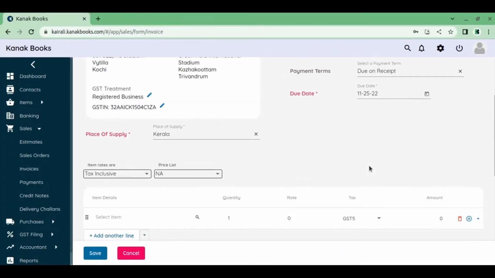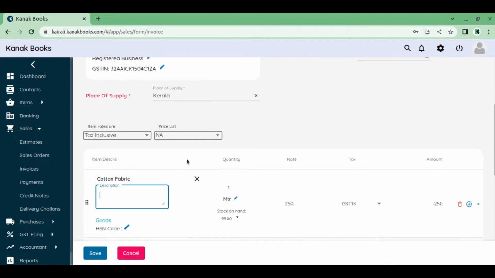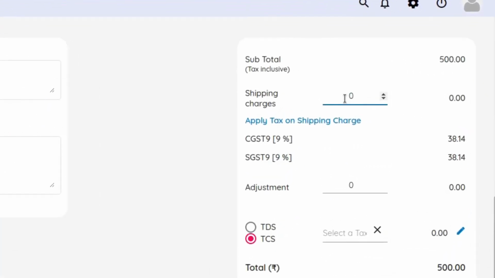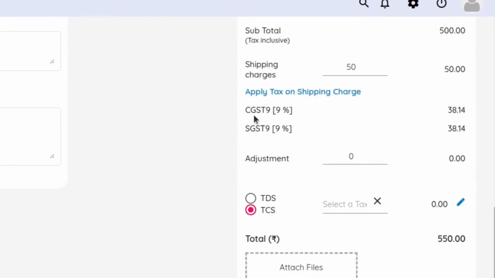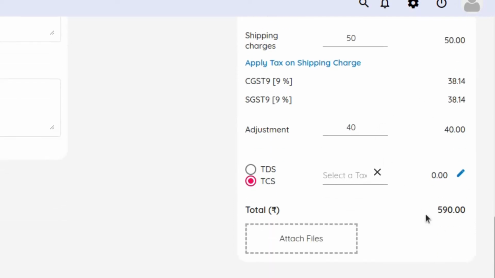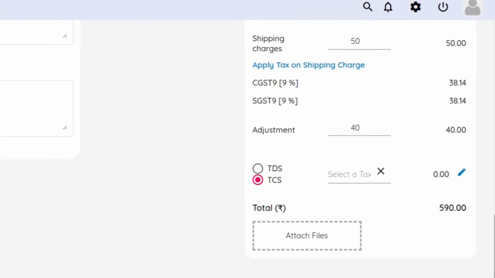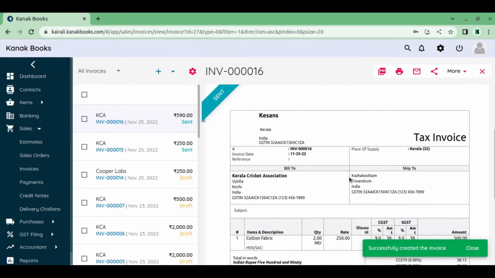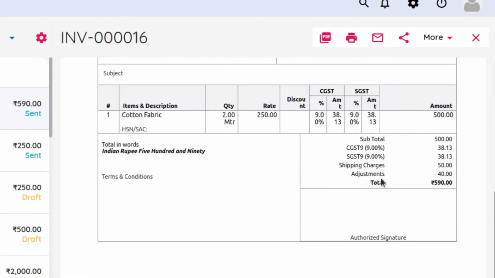Let's add an item to the item table. When you enter value to shipment charges or adjustments, it will add it to the total of the invoice. The fields will be displayed in the PDF too.